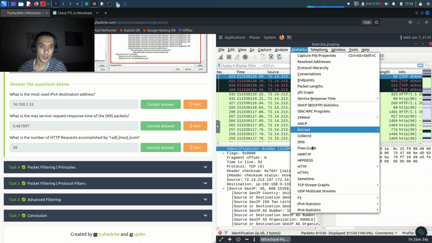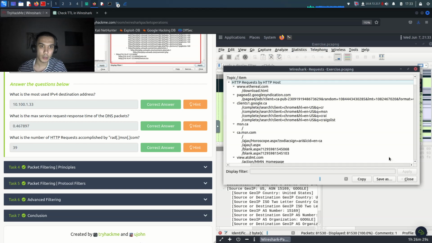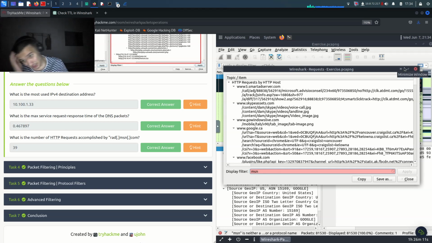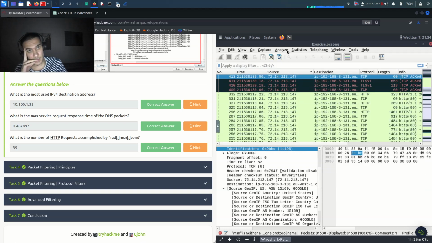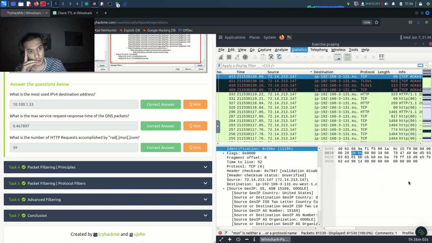Maybe we have to check it with HTTP requests. Yep. Okay, I'm going to use msn.com. Is there an MSN? No, there is no MSN, so let me close these tabs and do it one more time with HTTP load distribution.